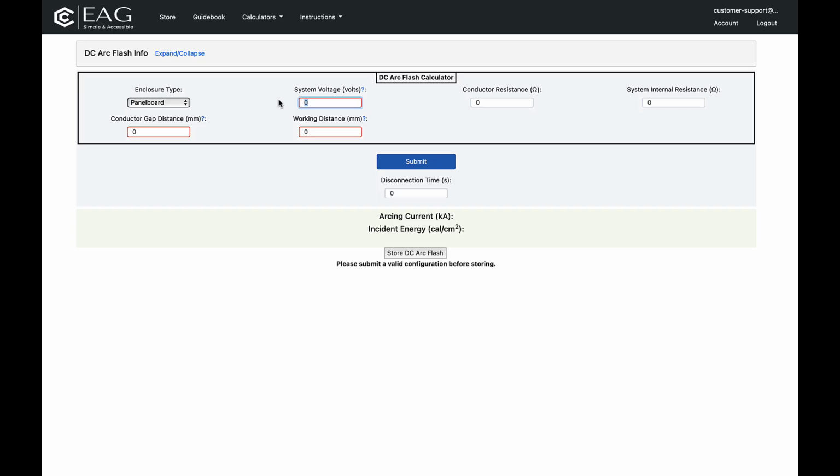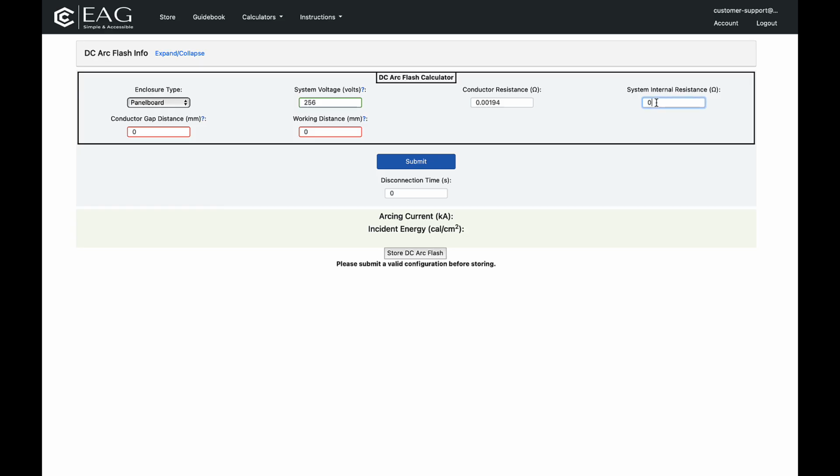In our case, this will be a value of 256. The next two fields deal with electrical network resistance. Enter the total conductor resistance from the source to the equipment in ohms firstly. We'll use a value of 0.00194.